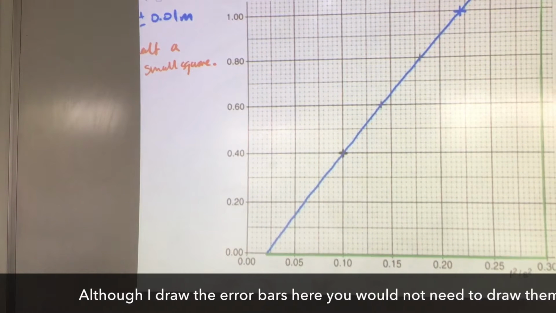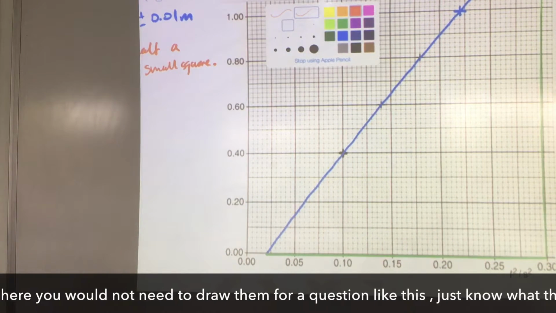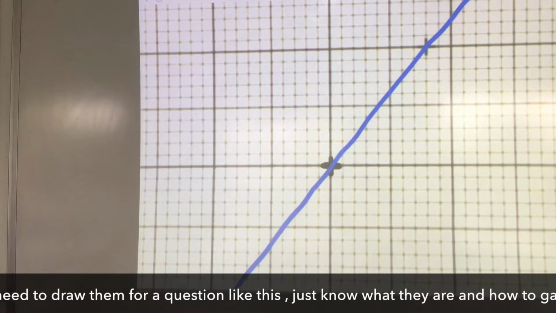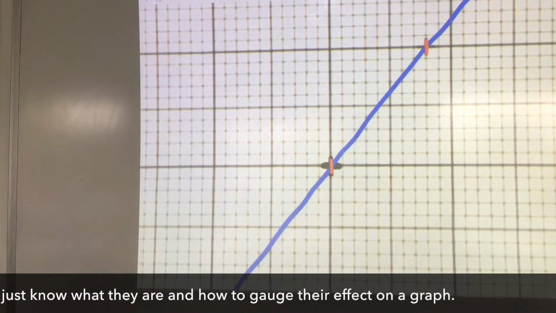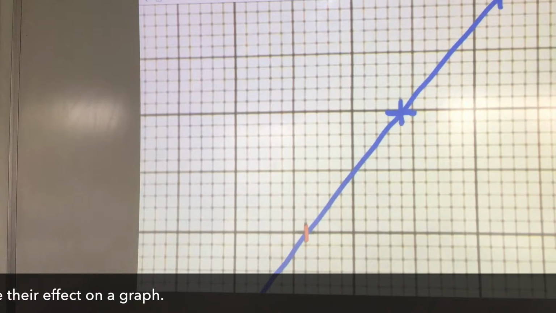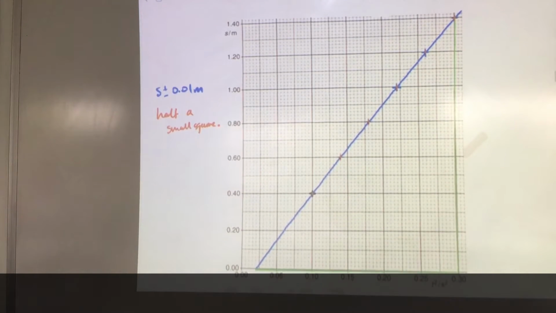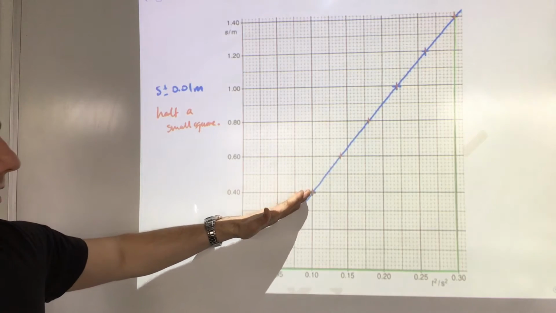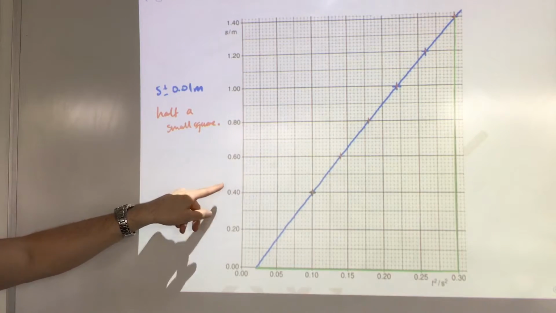So what uncertainty is there in the plots? Well, you can see it's going to be very, very small. If I can indicate that on here, something like that. Okay, you can see that there's not much uncertainty there. Very little scope for actually the line shifting very much at all due to any uncertainty in S.